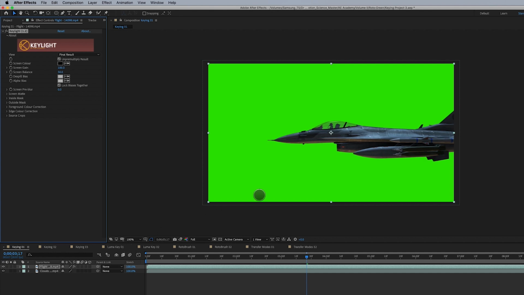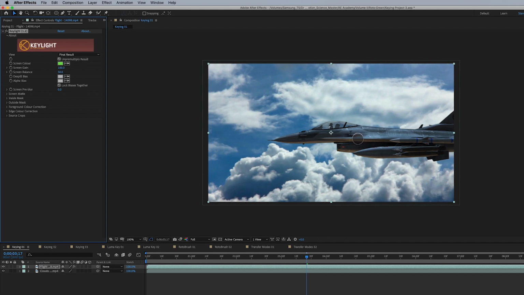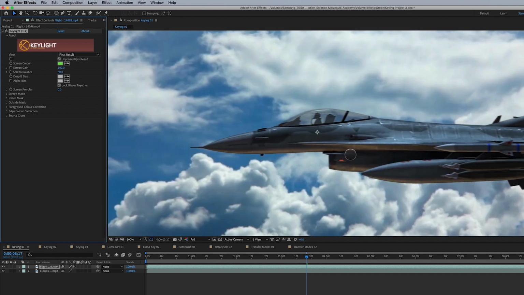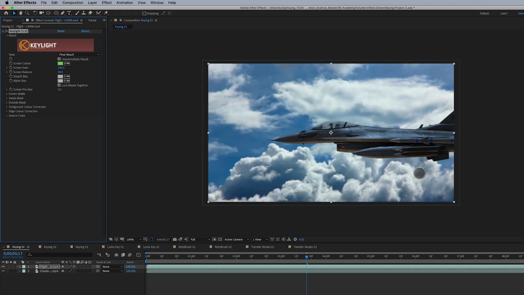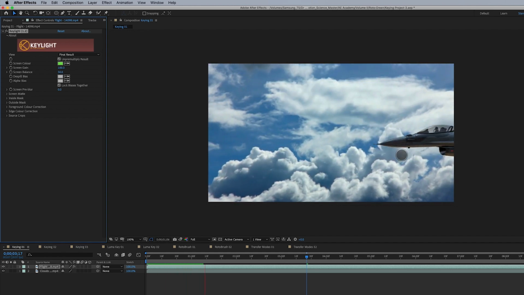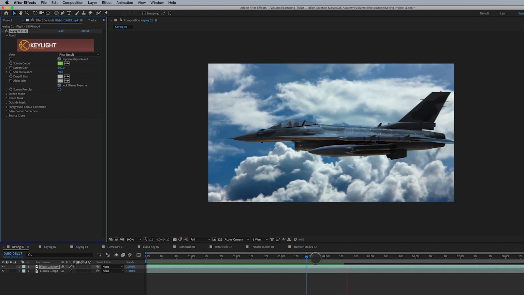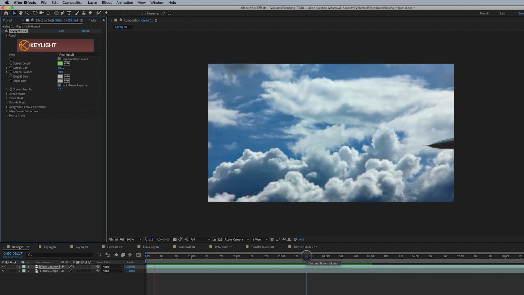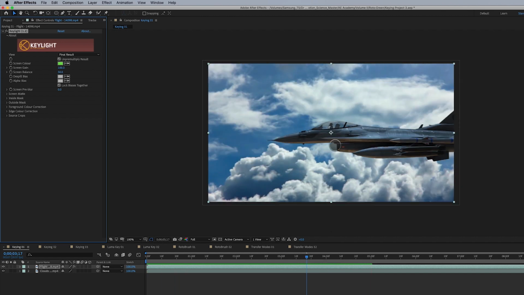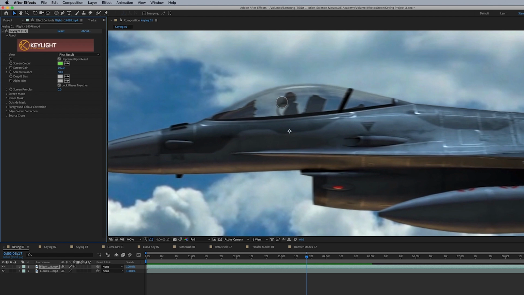For Keylight, all you do is you apply the effect like so, and then you just pick the screen color, little eyedropper here, come over here and just click, and boom, look at that key. It almost looks perfect. And to an untrained eye, you think it is perfect. It's like, oh, the background's completely gone, I'm good to go. But if you look very closely up in here, you're going to see it's not such a perfect key. You'll really notice it when you play this back on larger screens and you start seeing some artifacting happening in here.